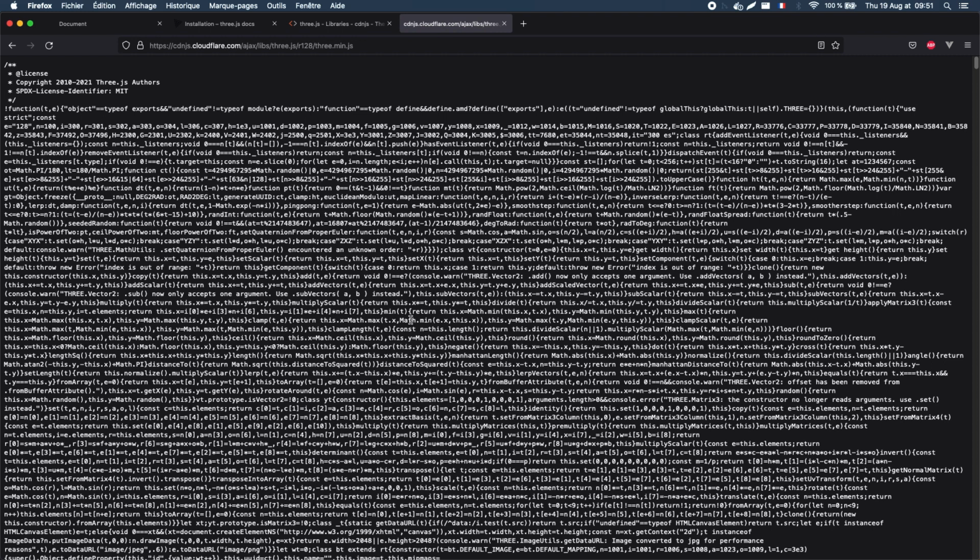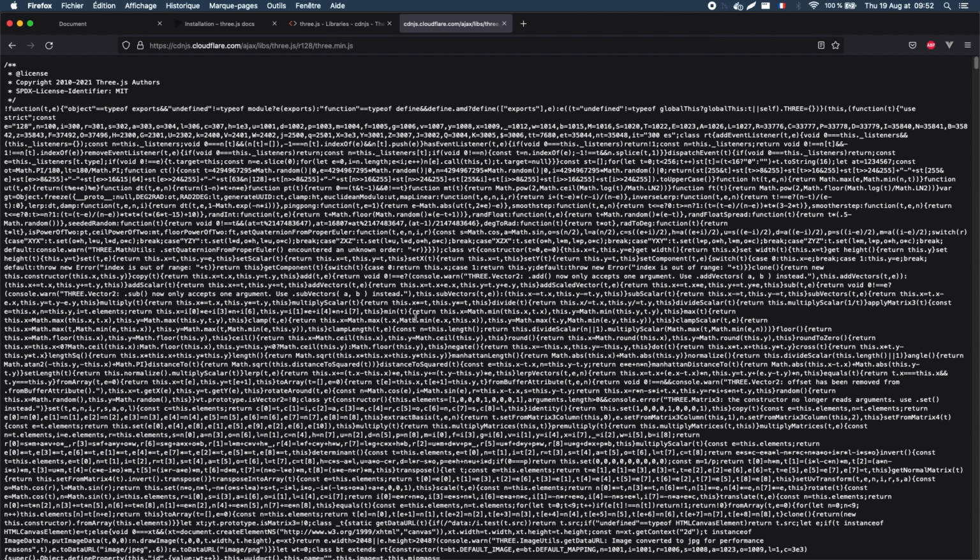What I usually like to do is, rather than relying on the online version, so the one that is hosted on the CDN, I prefer to just download this file and to have it local in my project. This way I don't have any network issues, and if the CDN is down or if my own internet connection is a bit off, I don't have any slowdowns or complete inaccessibility.